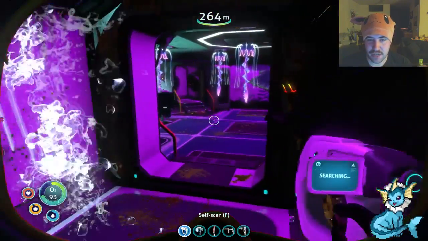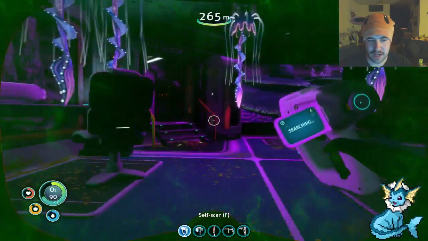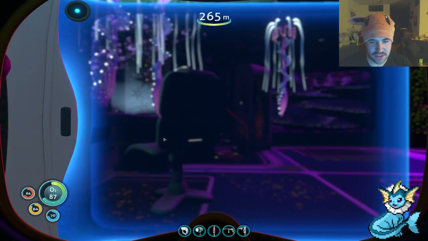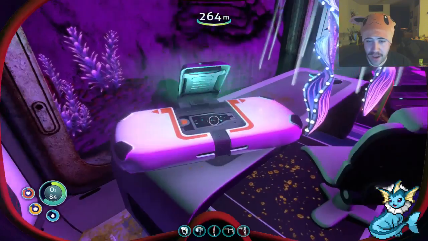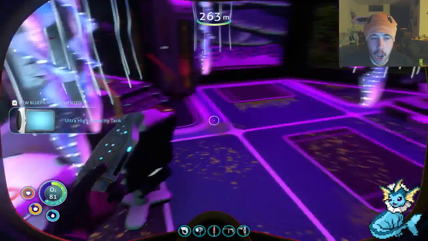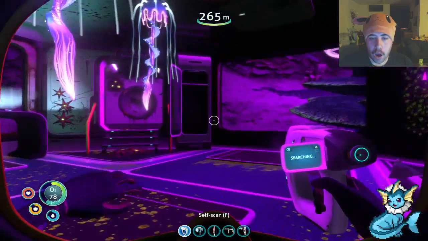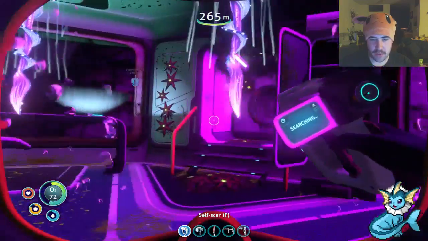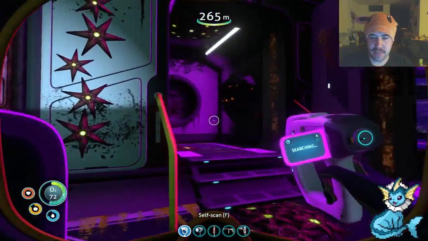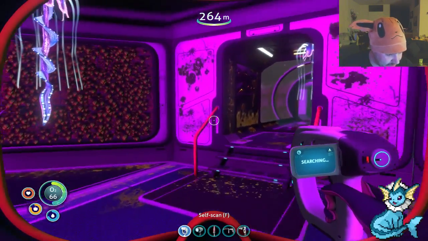Okay, is there anything down here? I mean, there's... Oh my god, oh my god, oh my god. That actually takes a lot of damage. Oh, I'm actually regenerating. Oh, what's this? Ultra high capacity! New blueprint acquired. Oh, what's that? Oh, that's a dupling stinger. I don't want that. So we can actually build a higher capacity tank.